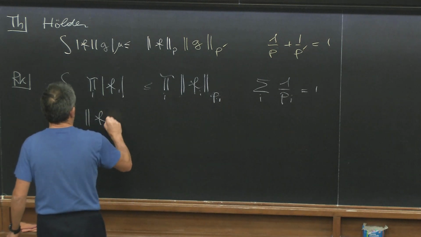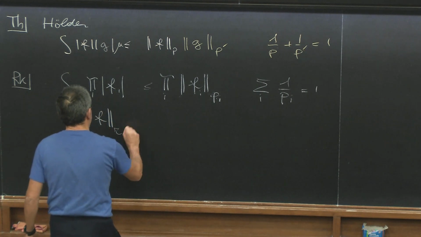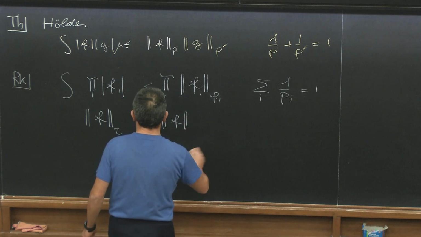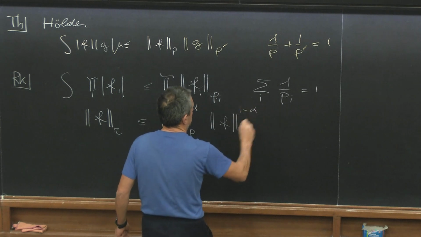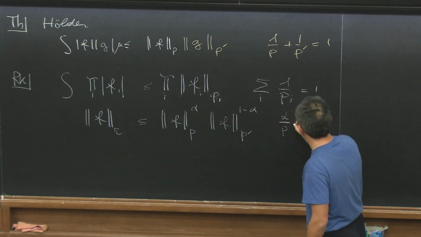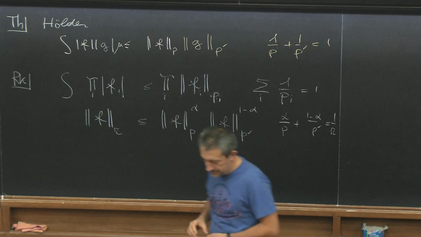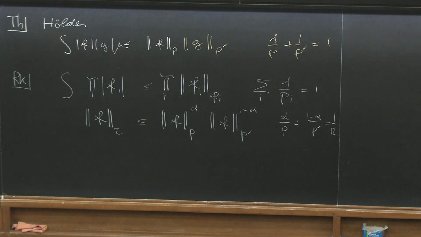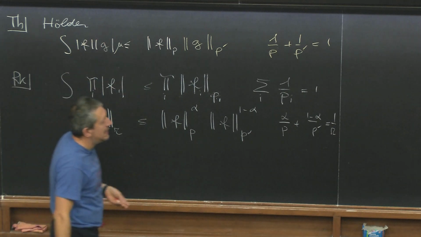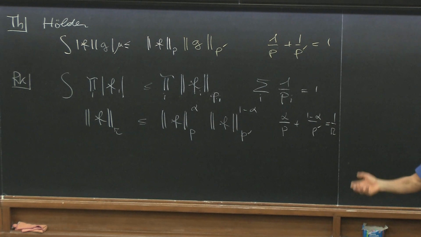And then the norm of f in L^r is less or equal to the norm of f in L^p to the alpha times the norm of f in L^p prime to the 1 minus alpha, with the relation alpha over p plus 1 minus alpha over p prime equals 1 over r. So this is the convexity relation, and also this one is obtained by the Hölder inequality. You have f to the power r, and then you use this relation to write it as the product of two functions, then apply Hölder, and the exponents will match.